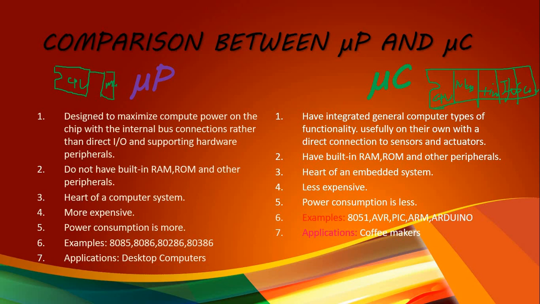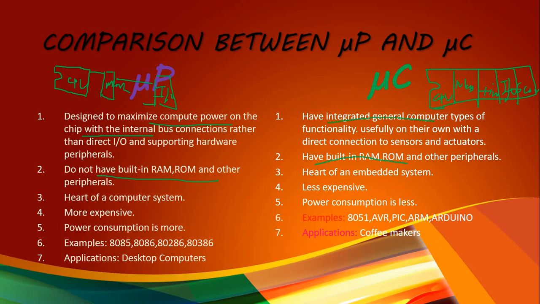Memory unit, okay, and IO ports, everything will be connected separately. Here all are connected in one IC. So here it doesn't have any built-in RAM ROM. It has built-in RAM ROM. It's compute power on the chip with internal bus connections. Okay, directly it will not support. It will be connected through bus connections. Here it is an integrated general computer.